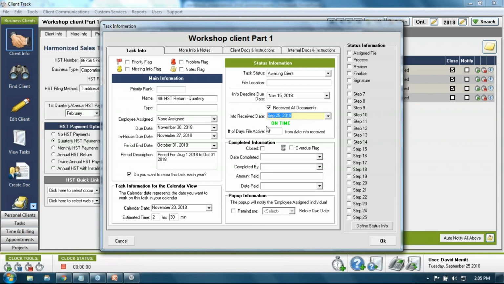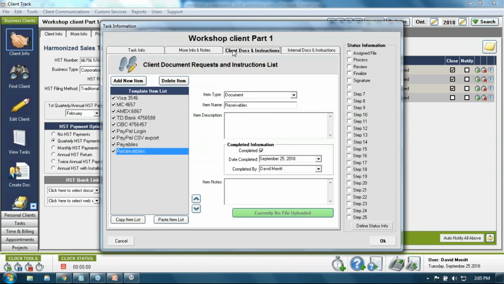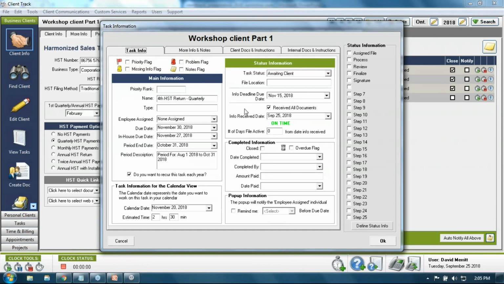Okay. So now you've got a flag that explicitly tells you whether you've received all the information, and you have the ability to vet the information. Okay, so now this task can be set to in progress, and away you go. All right, so that's one of the neat paradigm changes.